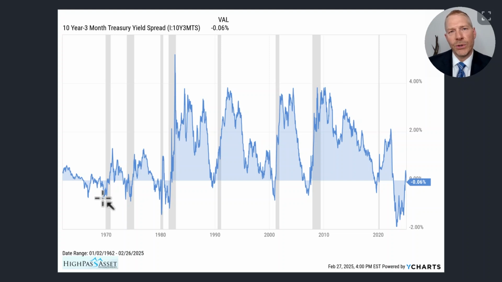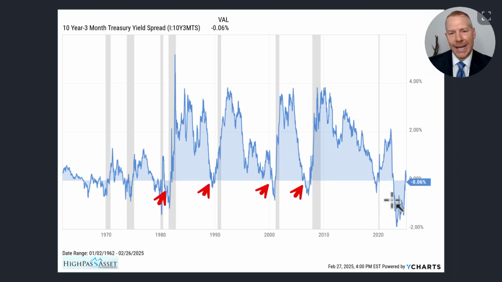Generally, when the curve goes from being inverted to de-inverting, i.e. no longer inverted, that is when the recession is about to show up. We can see that happening in 1982. You see that we are inverted right here, and then we de-invert and the recession shows up. 1991 recession, we're inverted for a brief period of time. We de-invert, we go back to a normal curve, the recession hits. The year 2001 recession, we are inverted and then we de-invert and the recession shows up. 2008, same pattern. We are inverted, then we go back to a normal curve, we're de-inverting, recession hits.